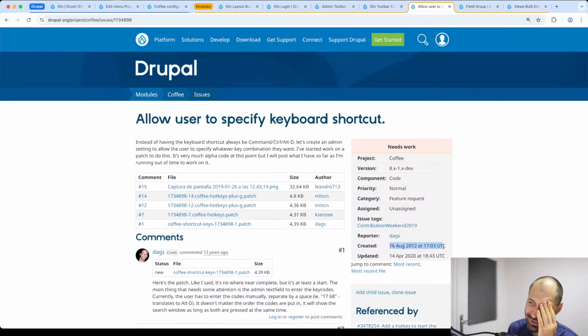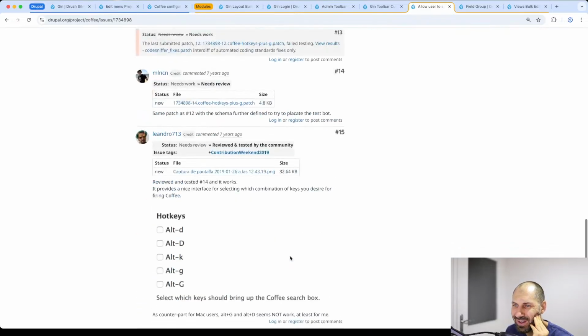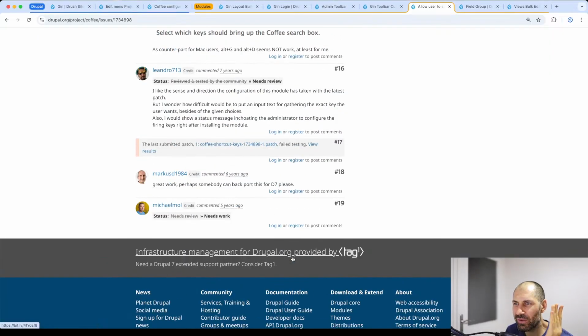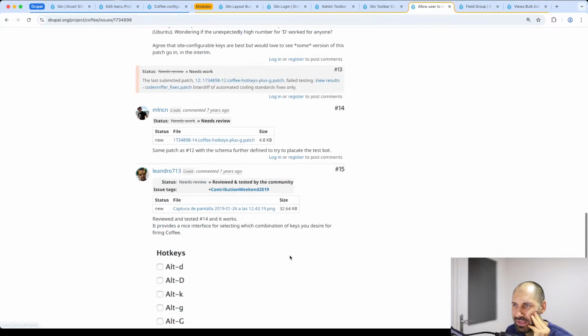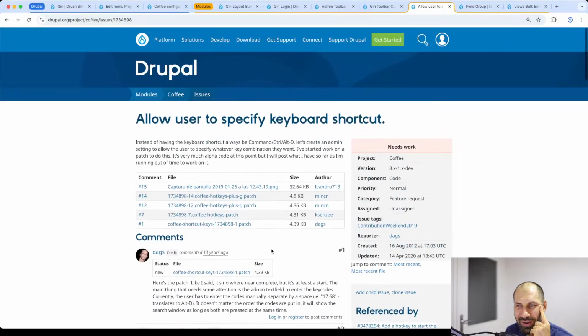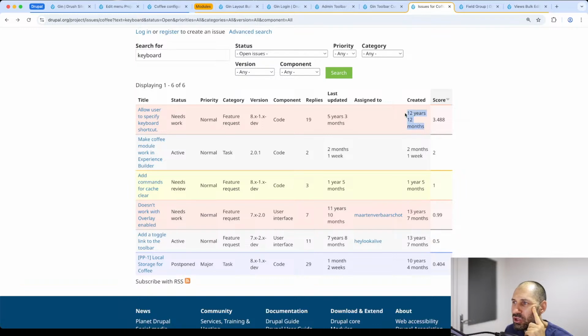Oh God, 2012. Well, I guess it's not that important. That's hilarious. There must be a way of doing this through code. You can't do it through the back end, but that is hilarious, 12 years. Using Drupal, sometimes you feel very old because it's been around for a while.